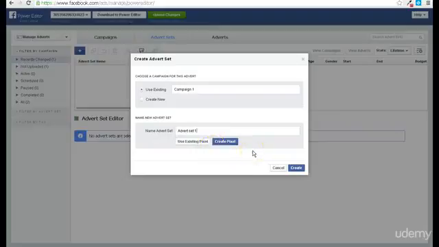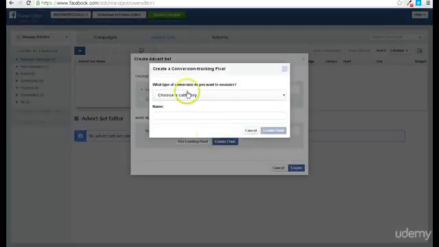Now, when you're looking at conversions, and we'll go through this later in the training as well, but when you're creating conversions, you need to allow Facebook to measure who's converting, because they need to have a way of knowing who's converted through from the clicks. So what they do is put a little bit of code on your thank you page and use that to measure. So if you've got an opt-in page, you've got a sign up. After that sign up, you'll have a thank you page, and they put a little bit of code on there so they can measure it. So this is where you create a pixel.